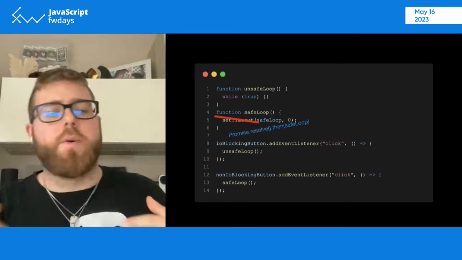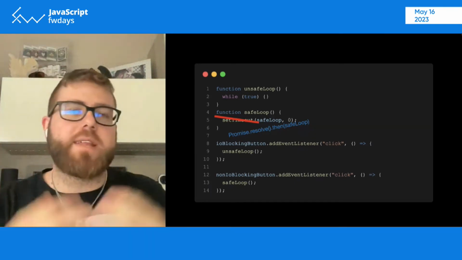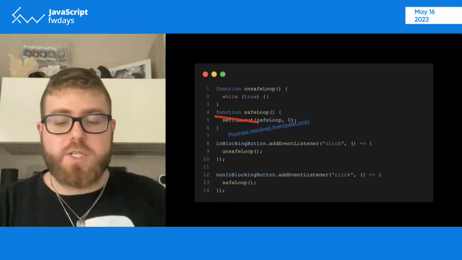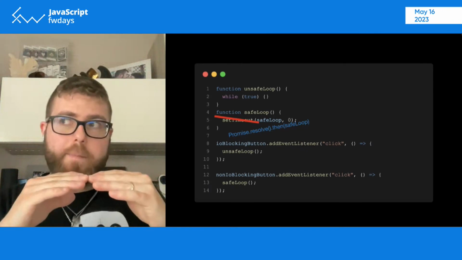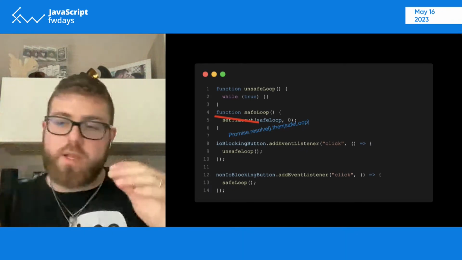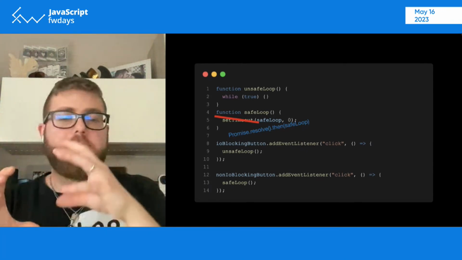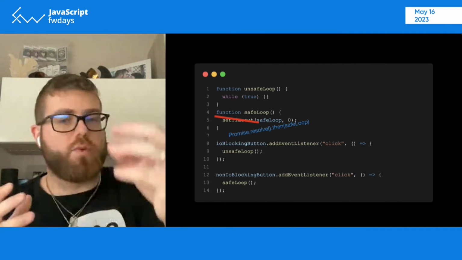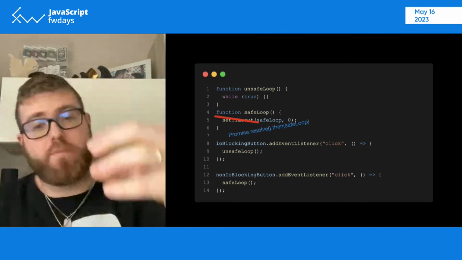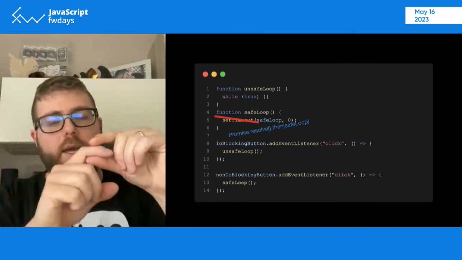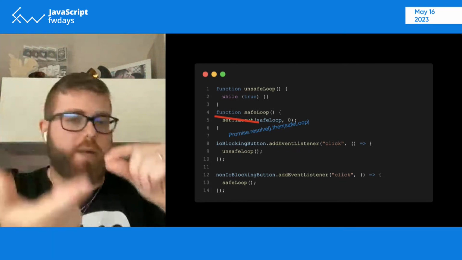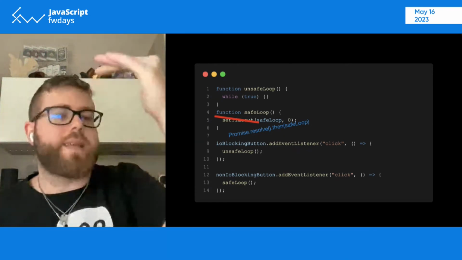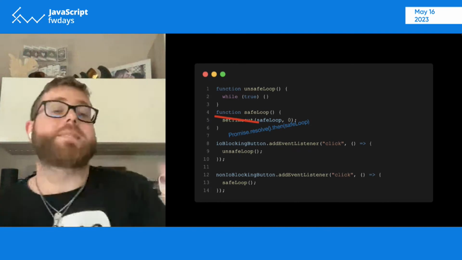Okay, here we are. So Promise.resolve effectively puts it into the Microtask queue, and then it executes it immediately. As soon as our call stack is empty, we call the Microtask queue. The event loop asks the Microtask queue, do you have anything to bring into my stack? Yeah, of course, I have the safe loop function. The safe loop function is executed, puts another execution of the safe loop function, the callback, inside the Microtask queue, and then empties itself. Now the event loop asks the same question.